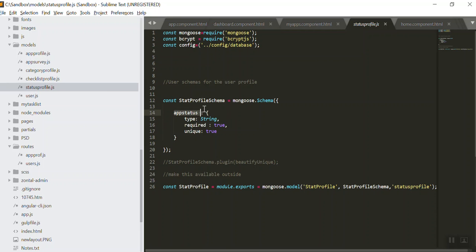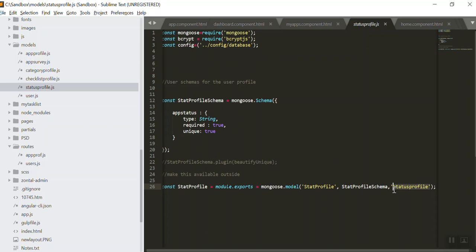So I'm adding in a new status here, and all I need from you is a new status name that you have in mind. Maybe tomorrow you decide you want to also add in a status rating or something like that. You can go ahead, store it there. You can continue to send information, and I can still store it in the status profile collection. Not a problem at all.